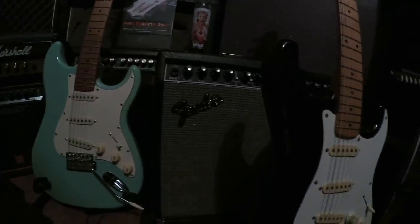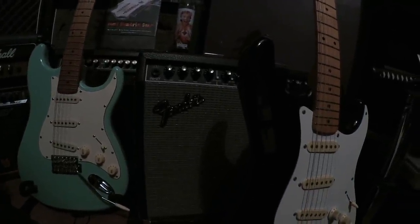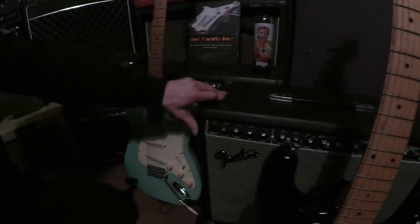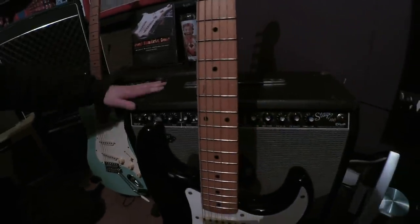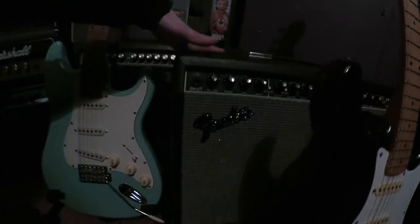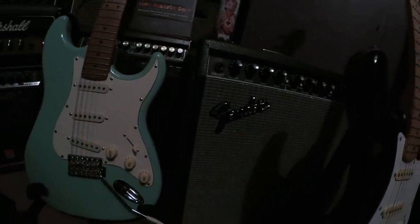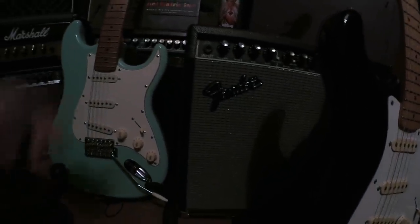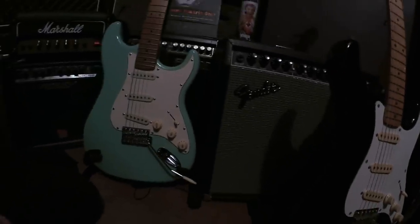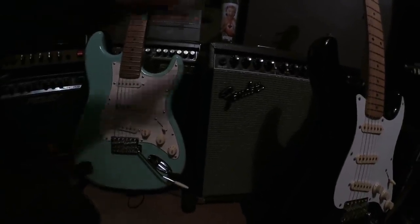The Fender Stage 100 was one of my favourite Fender amps until the Tone Masters, but still is definitely one of my favourite Fender amps of all time. 100 watt, three channel amp with inbuilt effects, inbuilt reverb. This thing is so loud, it's unreal. It's got a 100 watt Celestion speaker in it as well. Sounds immense. So that's that one.